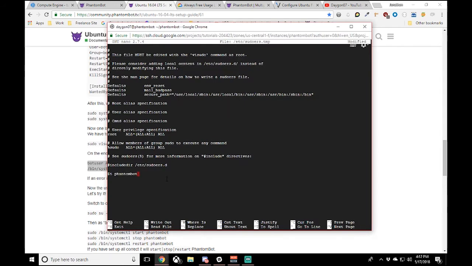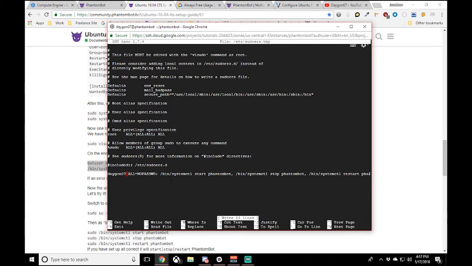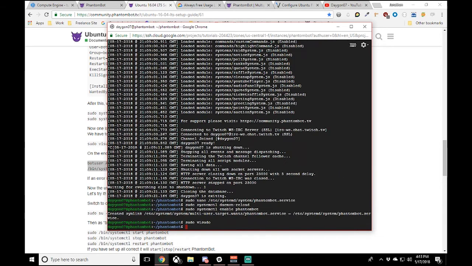So Control V to paste, arrow left all the way over, and we have to remove this bot user and add our user instead. Control O to write, hit enter because we want to write to that file, and Control X.